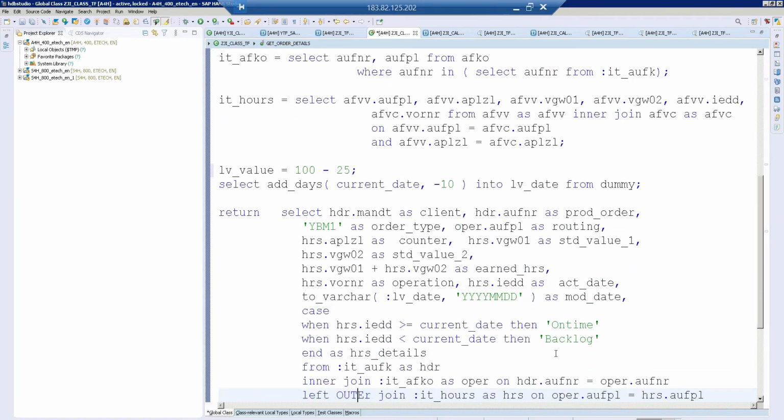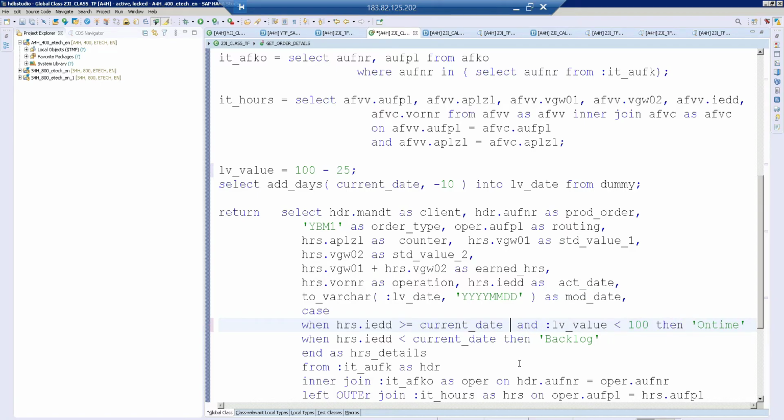Now I'm going to add a value here. If it is greater than or equal to current date and LV value, any local variable has to start with a colon, LV value is less than 100, then on time.